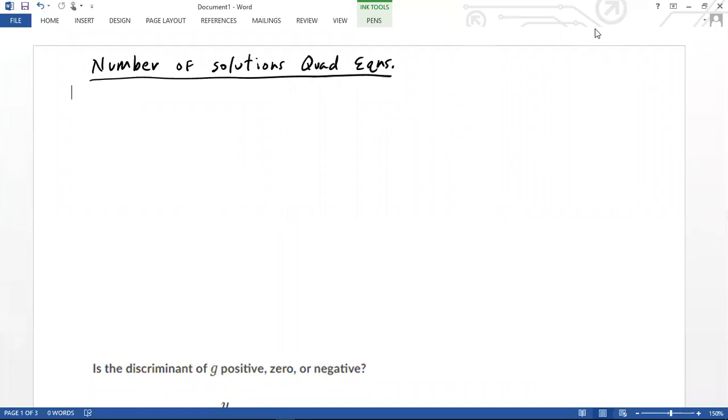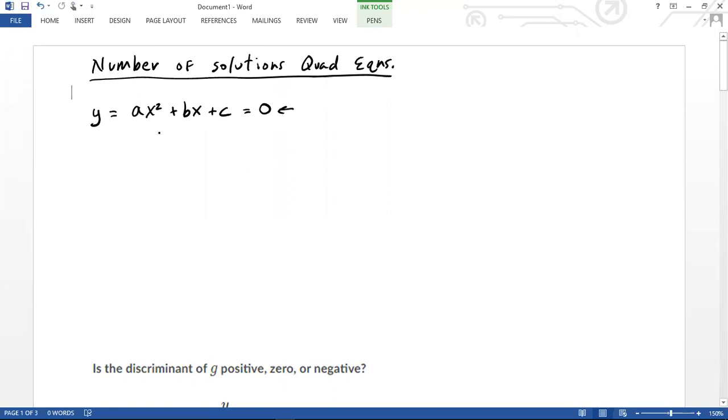Okay, so this is for the number of solutions for quadratic equations. Recall the quadratic equation is ax squared plus bx plus c. Remember when we used the quadratic formula, we had to set this equal to 0. Now if we were to graph this equation, we would have to make it y equals, and whatever the equation is would determine the graph. But when you use the quadratic formula, you have to set it equal to 0.